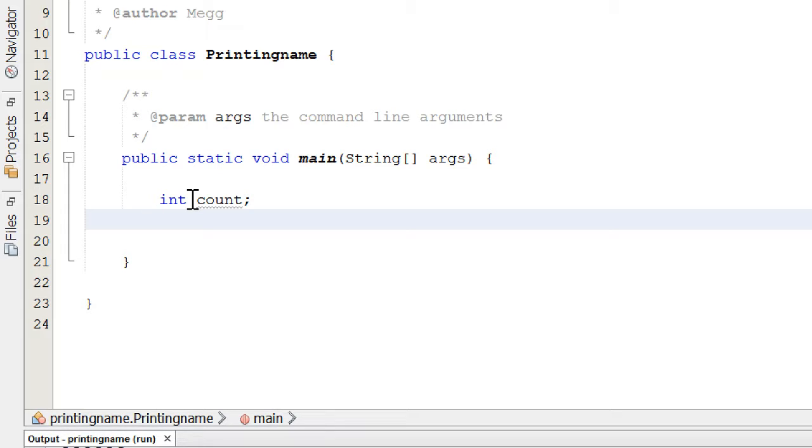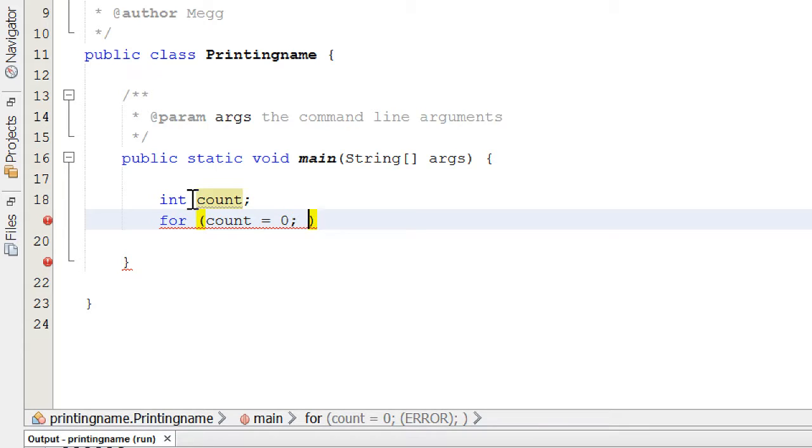To create a for loop, use the keyword for, and then use open and close parentheses. Inside the parentheses, you're supposed to place in 3 arguments. The first argument is going to be the variable that you want to use for the for loop. In this instance, we want to use a variable called count, and you're supposed to also declare the initial starting point for that variable. So I'm going to start off at 0, since we want to start off at 0.